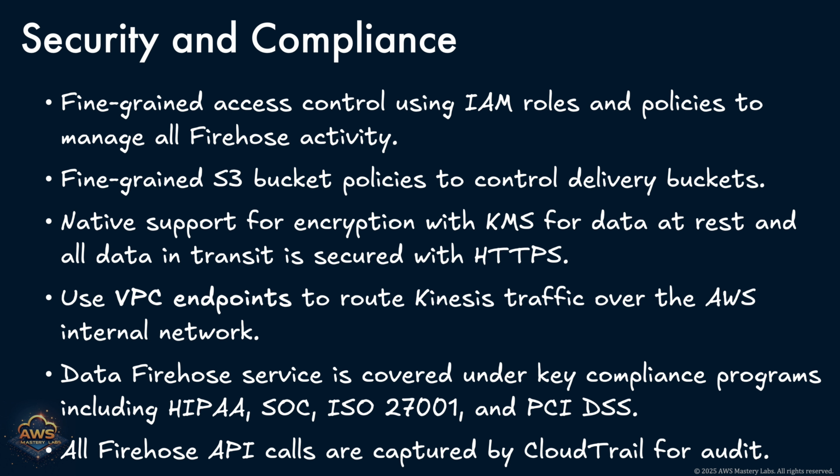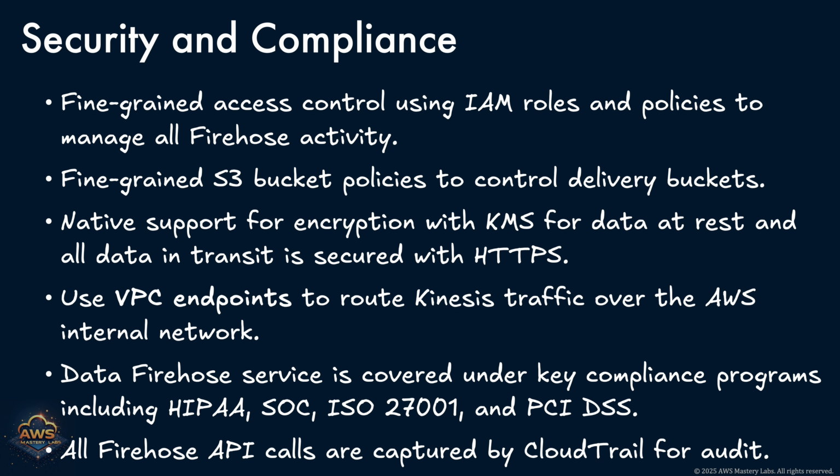Access to destination resources, like S3, is further secured using fine-grained bucket policies. These policies let you tightly control which IAM identities, VPC endpoints, or AWS services can read from or write to specific paths, ensuring that data remains protected once delivered. Firehose is also covered under major AWS compliance programs, including SOC, ISO 27001, HIPAA, and PCI DSS. This makes it suitable for handling sensitive and regulated data, giving you peace of mind that your streaming infrastructure adheres to industry standards.